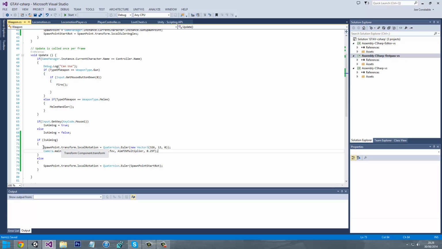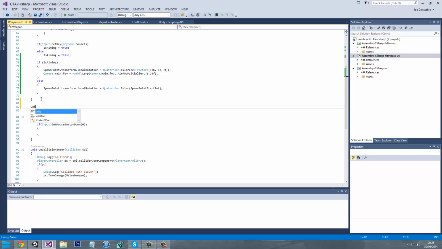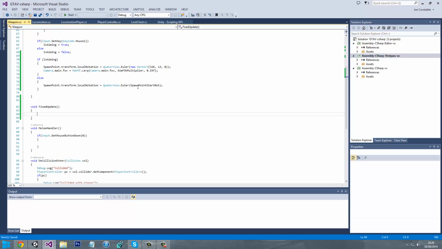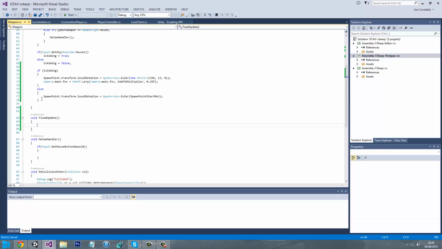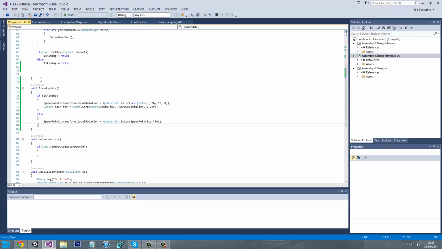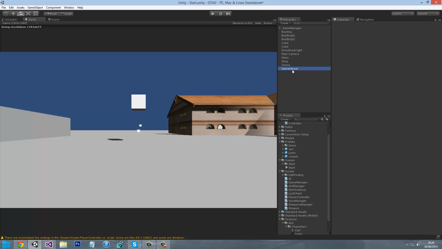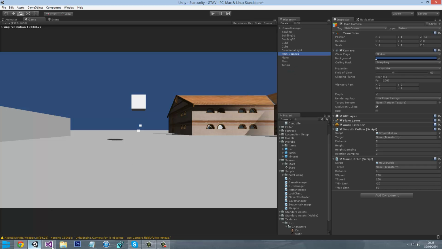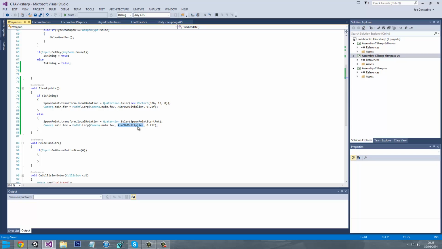But actually, let's add a new method and make that fixed update, so that way we don't have to use time dot delta time and all that. So I'm just going to move the entire if is aiming thing and the else into there. And then we also want it to go back to whatever the default value was, which was 60. So set it back to 60.